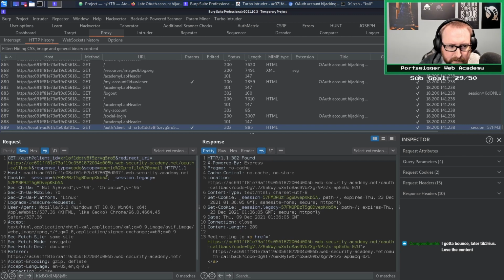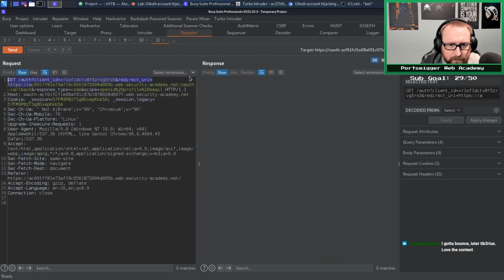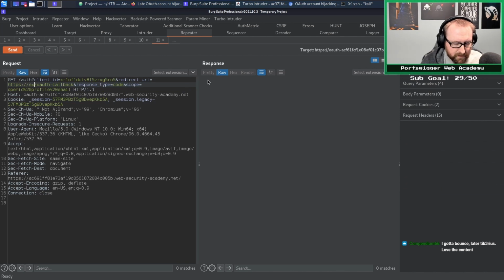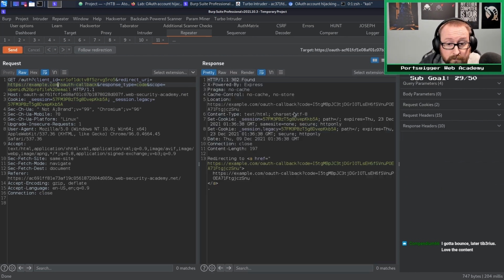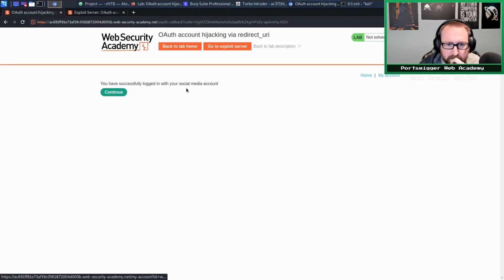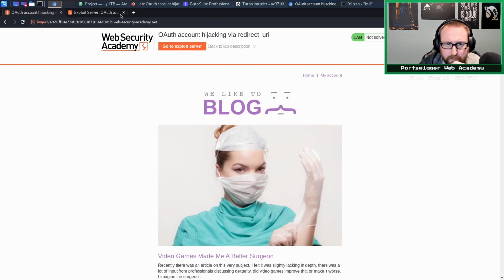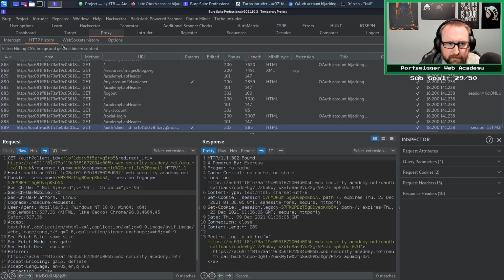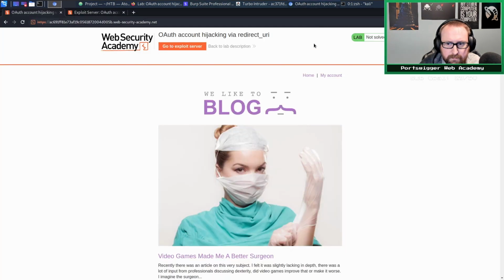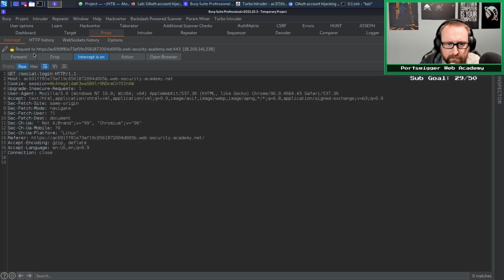So I imagine what we have to do here is, if we send this to repeater, if we modify the redirect to example.com, it doesn't check the redirect URL basically. So again, if we log out and then intercept, we can forward those.